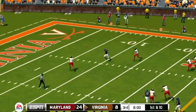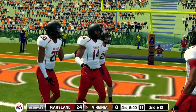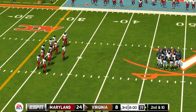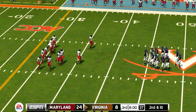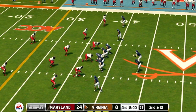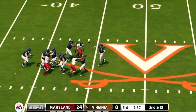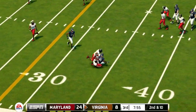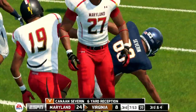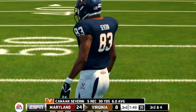15. He wants it all. Incomplete. Look at the defensive coordinator down on the sideline. He's wiping his brow down there. They just caught a big break that time because the quarterback just overthrew the ball. From the 38-yard line, 2nd down. Throws complete, and he stopped immediately. That's a gain of 6 on the play. That'll bring up 3rd and 4.